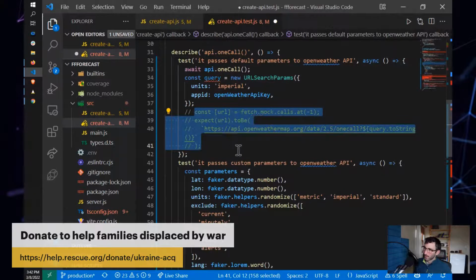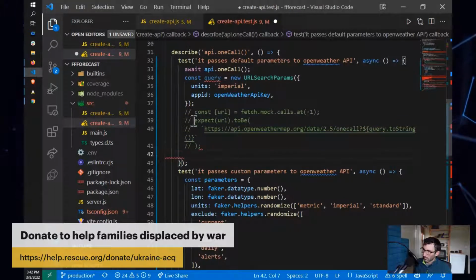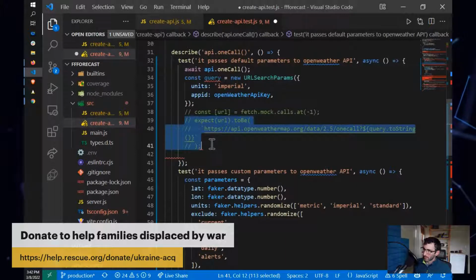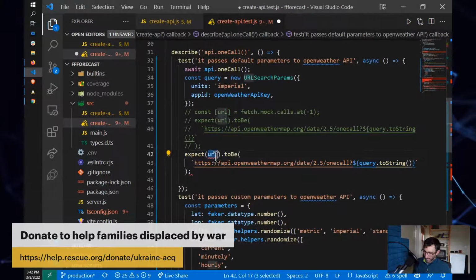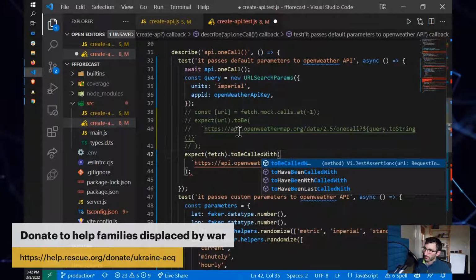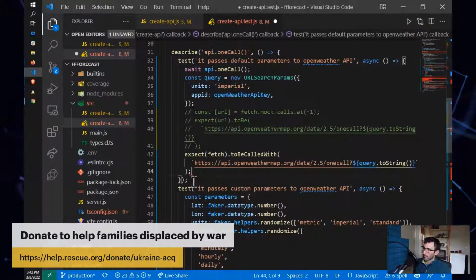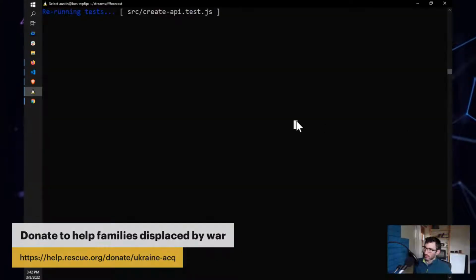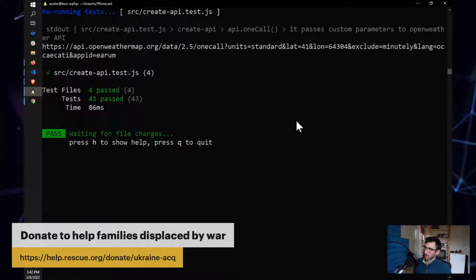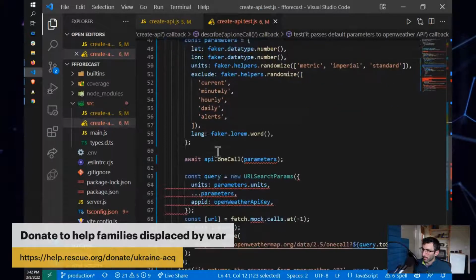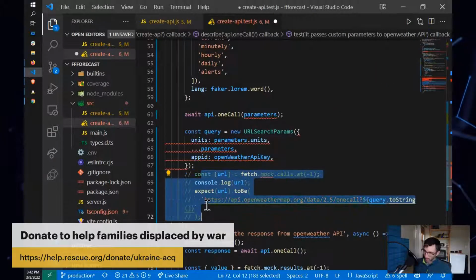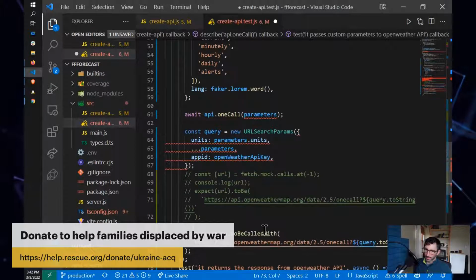Instead of this, let's copy this, uncomment that out. We'll say expect fetch to be called with, okay, that's passing. Let's take that exact same thing. Let's comment that out, log that.